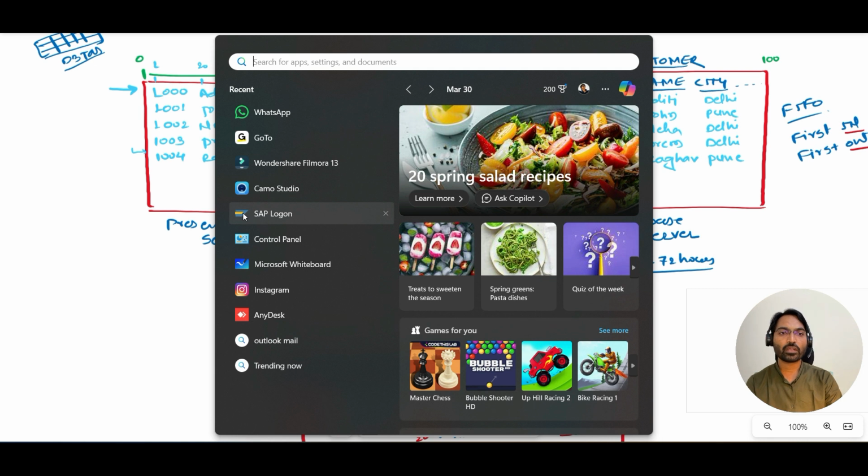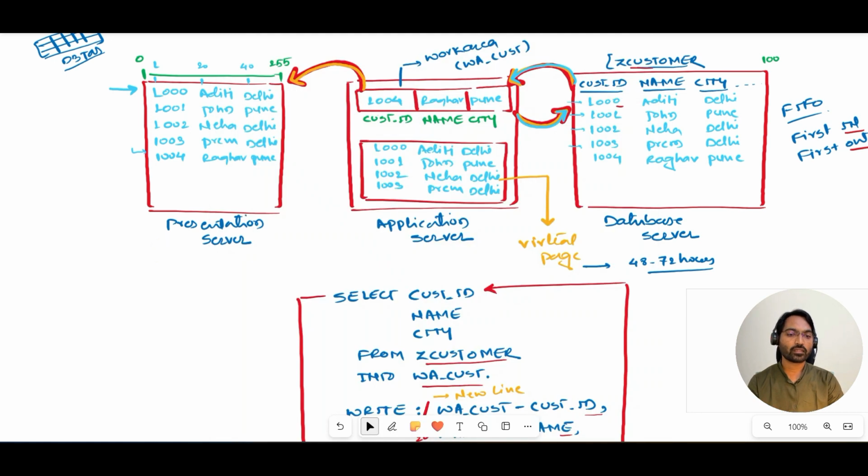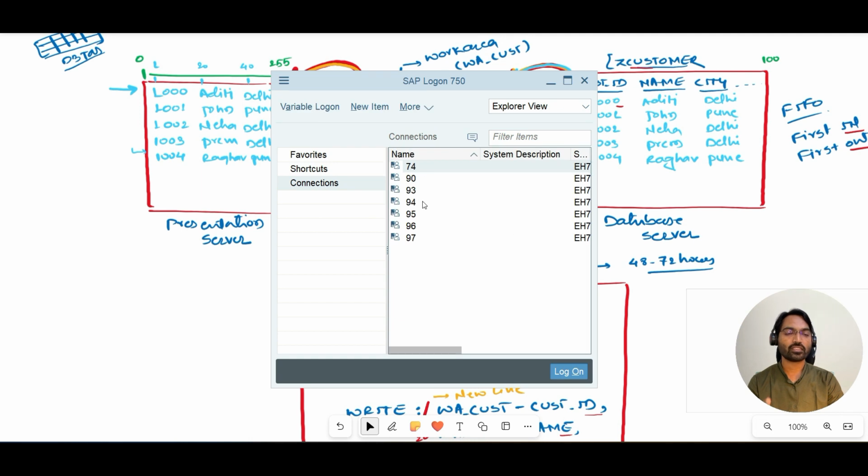If you go with the previous version, the latest version is 7.6, 7.8 something, and that is a part of NetWeaver we can say. If you go with the SAP GUI, we can call it a GUI interface for the SAP tool. SAP GUI is a graphical interface for your SAP tool. And if you go with the previous version, like before 7.5, the icon is something different, which is a combination of yellow and blue. I will show you that as well. If I double click on this, you will get this screen. This is a part of the logon pad.